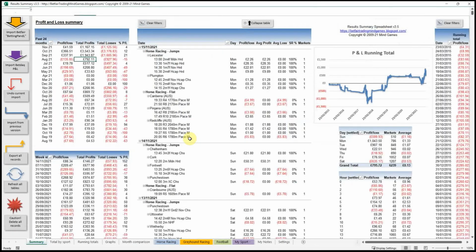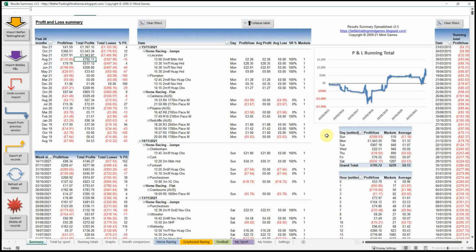Now it takes a few seconds to load. It's got 6,000 odd records. And there we go, we've got a report representing 6 years' worth of betting data with over 10,000 bets in over 6,000 markets. We've identified the sport and imported it into results summary, all in less than 10 minutes.